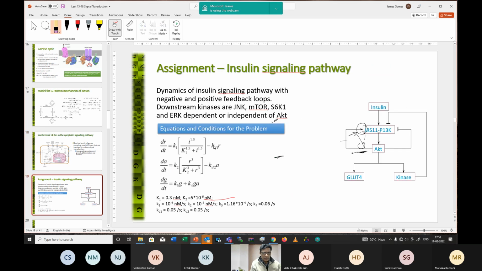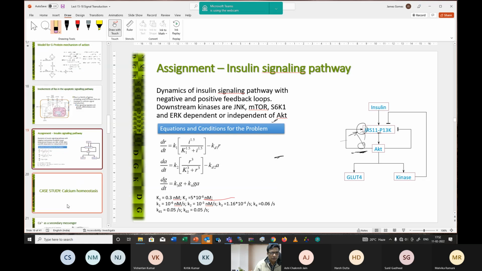Now, giving you another example, and this is again an assignment. So maybe you can do this assignment after. This will be the second assignment that I'll give to you. What I want you to do is to use these equations and use Simulink, everybody, and then give the results for this. I'm going to post this as an assignment after your minors, and you can submit a week or two after that, not immediately. So this will be a second assignment that you'll need to do using Simulink. I'll ask you to do that later on.